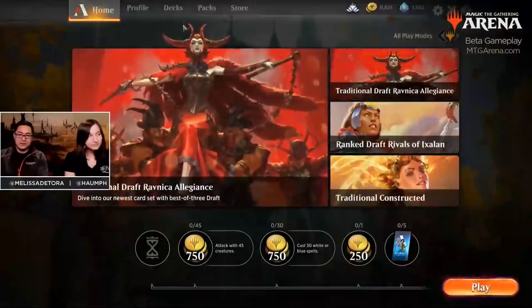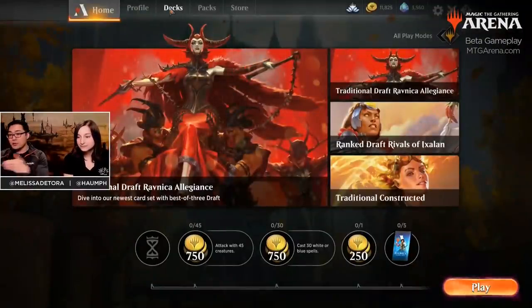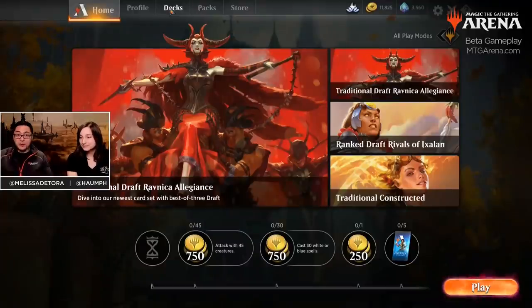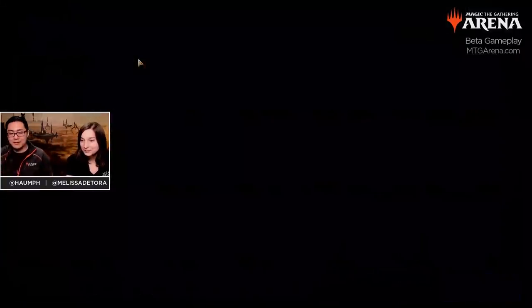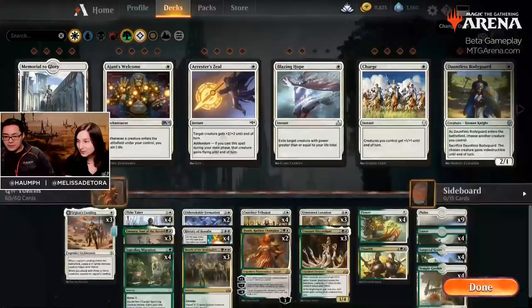Okay, so anyways, we're going to show you now the decks that we're going to be working with. So we're actually going to be swapping accounts back and forth because we just want to show you a variety of decks. Between the two of us, we have a bunch of decks, but I don't have some of the cards that she has, and she doesn't have some of the cards I have. So our first deck is green-white tokens. It's just a pretty standard green-white token deck.